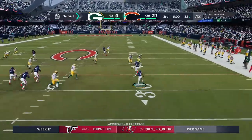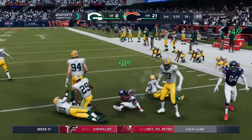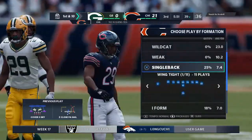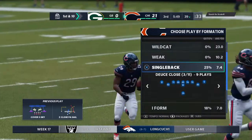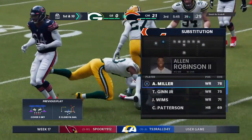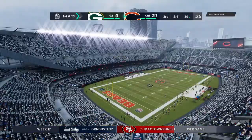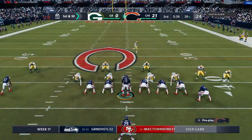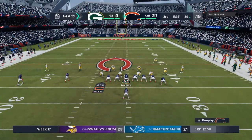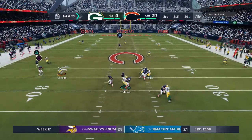Trubisky now to throw on 3rd down. And he's got the first before he's brought down at the 39-yard line. Good. It's a pickup of 6 and good enough to move the chains. That's just what you call a chain mover right there. Nothing fancy. Get the ball out to the back, and you're asking him to make a little bit extra out of maybe what is nothing, and he does exactly that. Picks up the first down. I can't wait till we get to the point, partner, where we're not saying chain mover, but we're saying laser pointer picks it up for the first down.